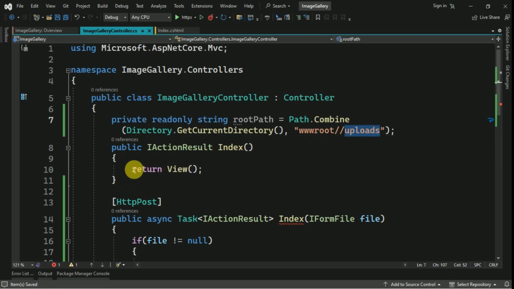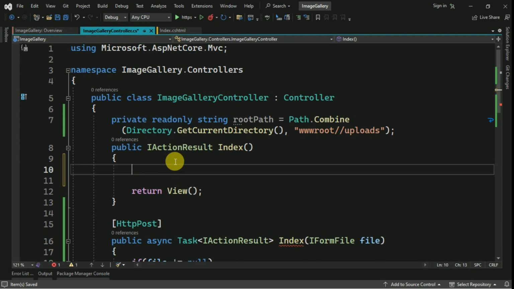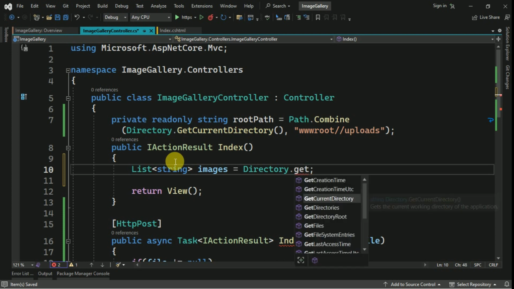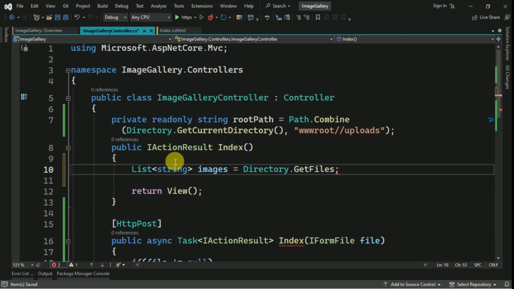First we will read the images from this directory. So where we will get the list of images here. I am going to get the image names in a list. Directory.GetFiles, I can use GetFiles here.